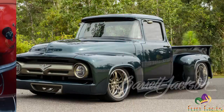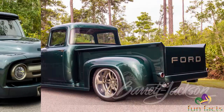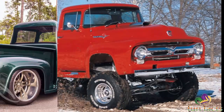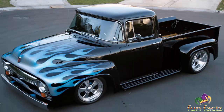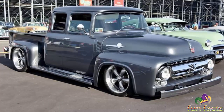The powertrain details: in 1954, the F100 was the last year for the flathead engine in the US models and in Canada. However, the Mercury M-Series retained the flathead. From 1954 through 1955 saw the introduction of the new 239 CID overhead valve wide block V8, dubbed the Power King. The six cylinder engine's displacement was also increased from 215 to 223 CID, and power steering was introduced as an option. In the succeeding years, the 239 Y-block was replaced with the 256, the 272, and the 312.